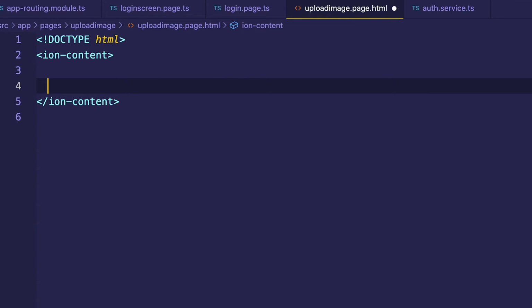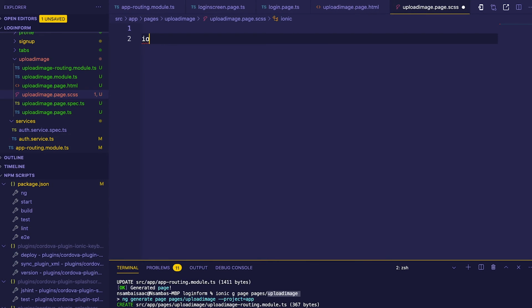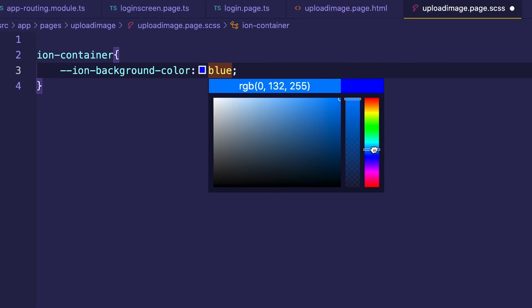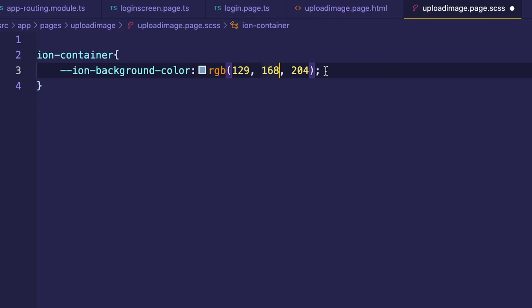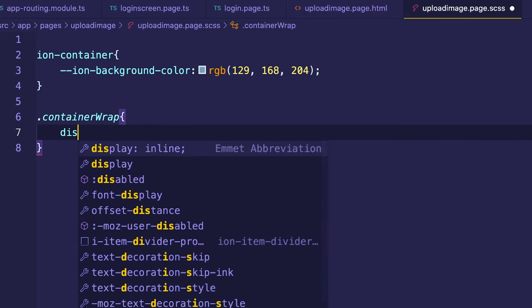Inside here we'll create a div container, and we'll give it a class and copy that, and style our container, which will be display flex.